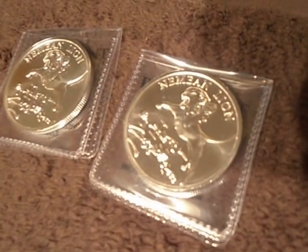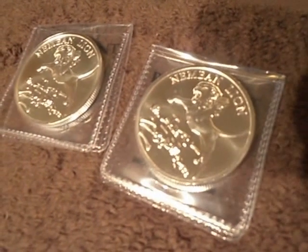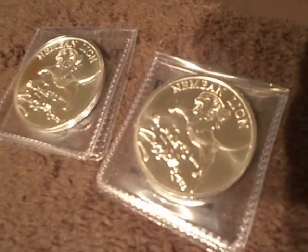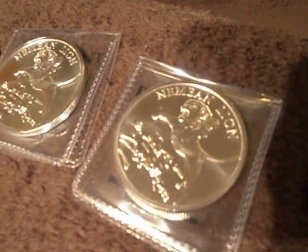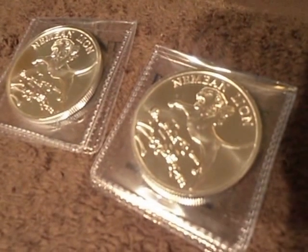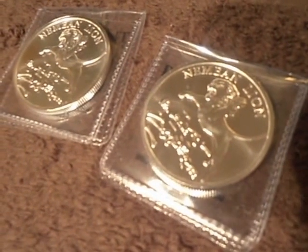And the mintage on the Neiman Lion was like 6,000 and change. If you go to the Provident website, you could see it. But then they discontinued it. They will not be making any more. And then they came out with the Hydra. And then for the month of November to December the 12th, they're coming out with one called the Sinian Hind.